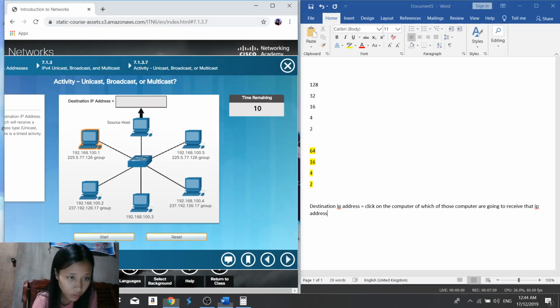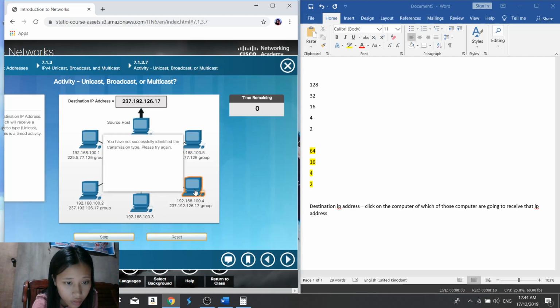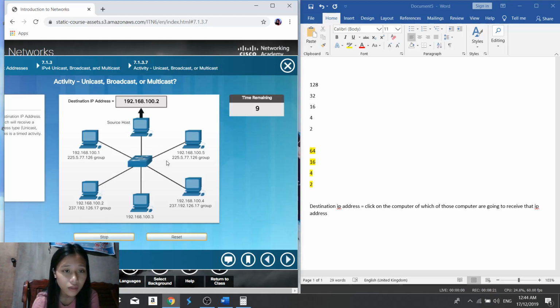So let's start. As you can see, it has a timer, so 17. So this one, as you can see, is 192.168. Then we're going to look at this one again.